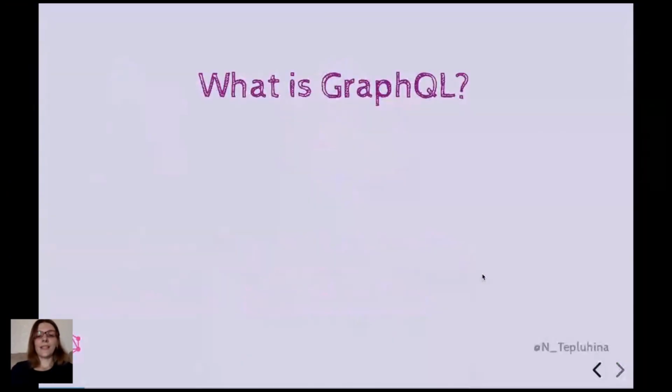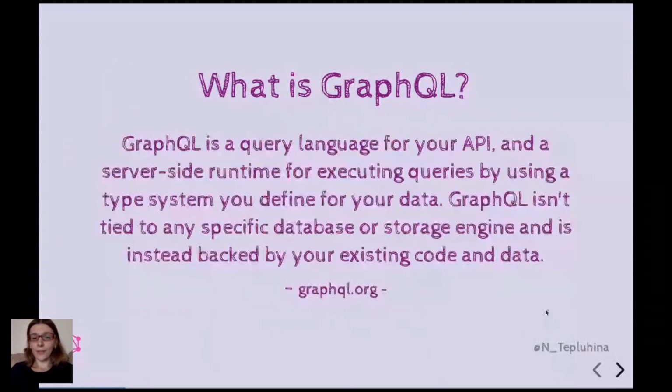So, what actually is GraphQL? It's often confused with some technology due to the QL part, but it's actually only the query language. GraphQL is a new API standard that provides an efficient and flexible alternative to your REST API. It was developed by Facebook in 2012, but introduced in 2015. And actually, it's totally database agnostic, as you can see, because it can work with any backend and any database.